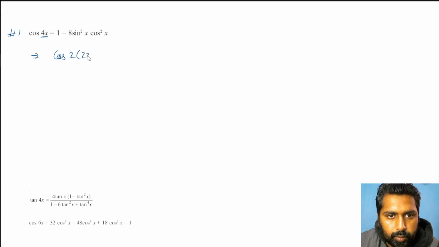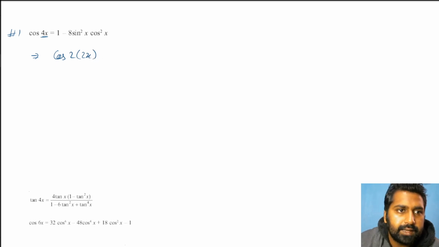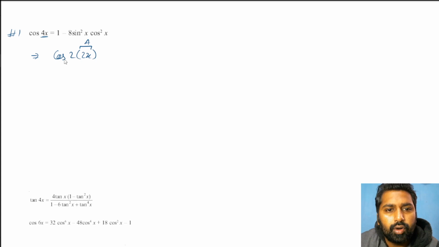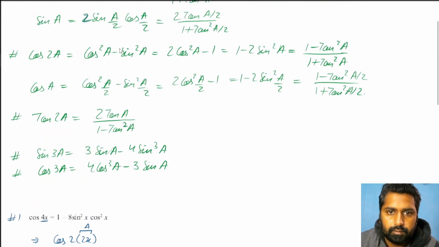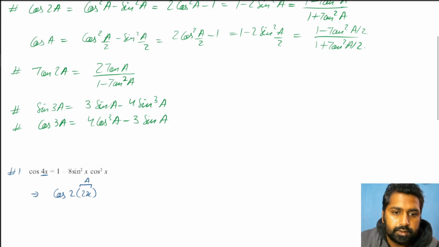2 times 2x, and for the time being treat this as a. So you'll see it is written as cos 2a. Now what is cos 2a? Now you have multiple identities of cos. Okay, look at here, lot of identities, but you see your RHS requires you to generate +1. Here +1 is generated. That means we'll use this one, 1 minus 2 sine square a. We'll use this. Let's generate it.